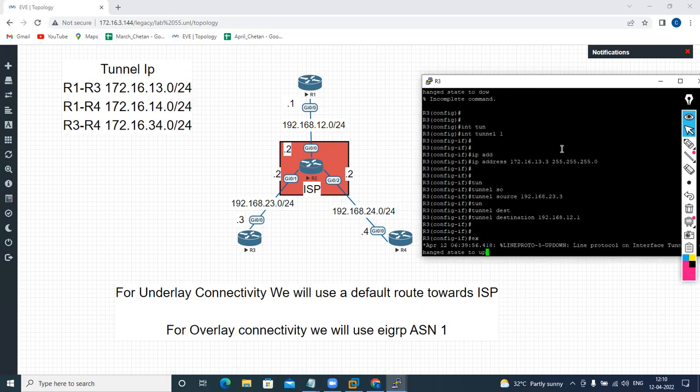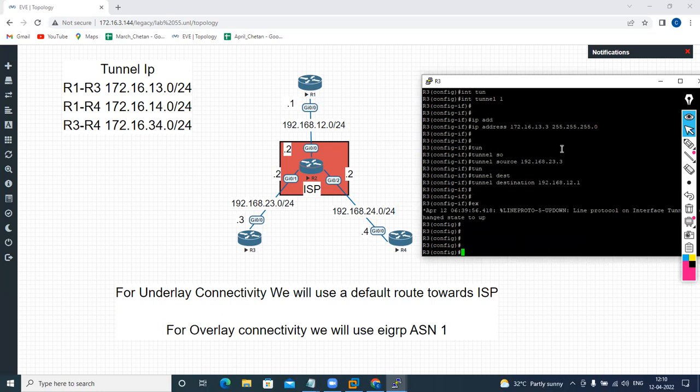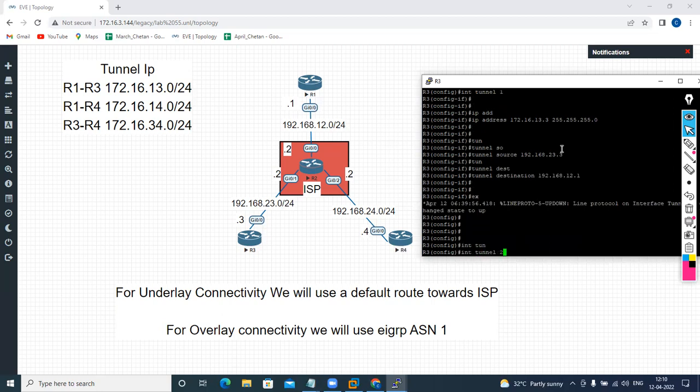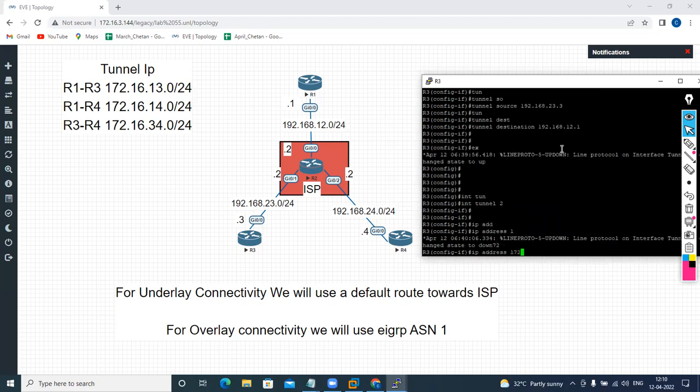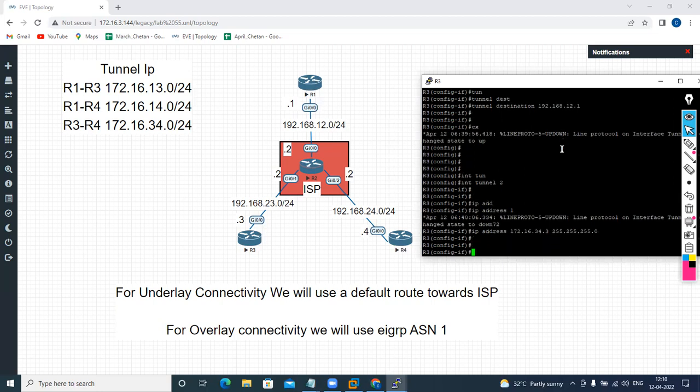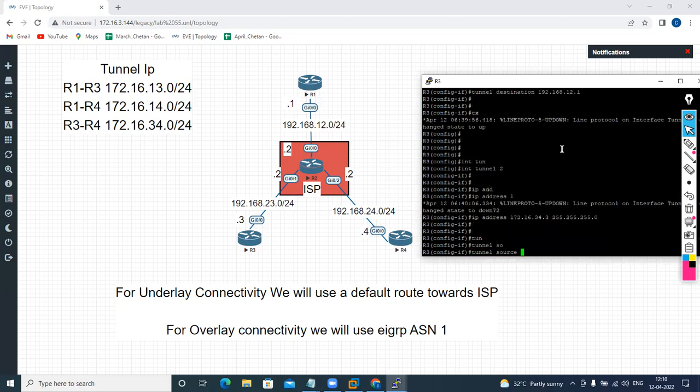Now you need to create one more tunnel between R3 and R4. So interface tunnel 2. What is the IP address? 172.16.34.3/24. Tunnel source, you can use the exit interface.